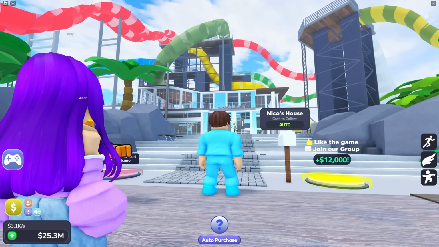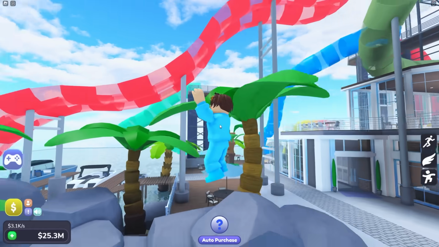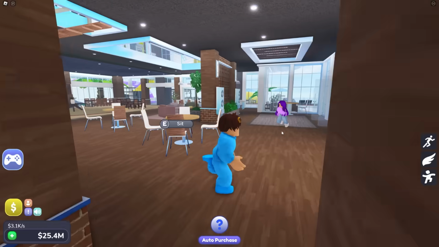Let's go! Look at this! Whoa, what? This is my water park! How did you have enough money for this? What? I mean, a little something called Robux. What did I just hear? Nothing! Okay, Zoey, let me show you around.